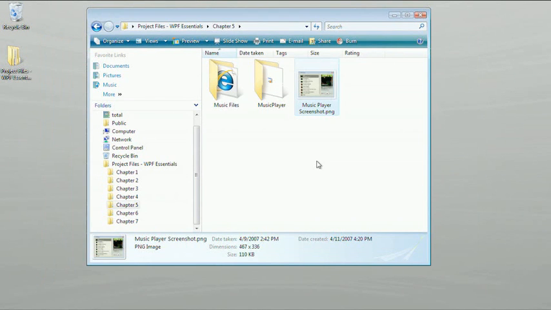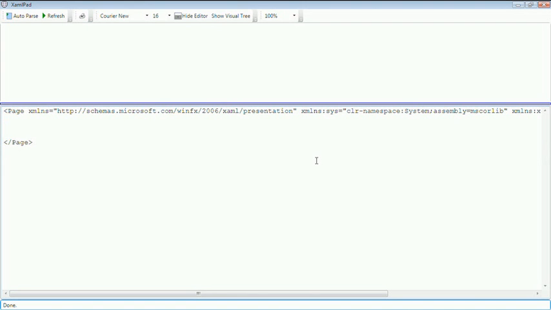And now let's Alt-Tab into XAMLPad. Now once again, XAMLPad is a tool that you can get as a part of the .NET Framework 3.0 SDK. If you have that installed on your machine, go ahead and open it up, or else if you don't already have it on your machine, you can download it from Microsoft. Or like I mentioned earlier, there's a couple of XAMLPad replacements that you can use. One of these is available on my blog, and that's notstatic.com, or there's another one called XAMLPad X, which Lester Lobo created, and you can look for that on the internet.